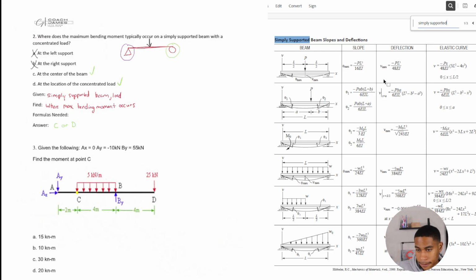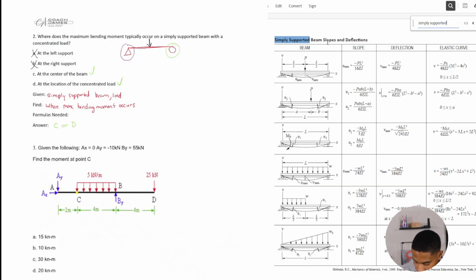I'm just going to put answer C or D. I'm literally using these diagrams to let me know where the max is. I really believe it could be either one. And using the pictures helps. So P is your point load, knowing that there is a pin and a roller, making sure that you're in the right areas. It says simply supported beams too, which helps. But for this one, it could be C or D.